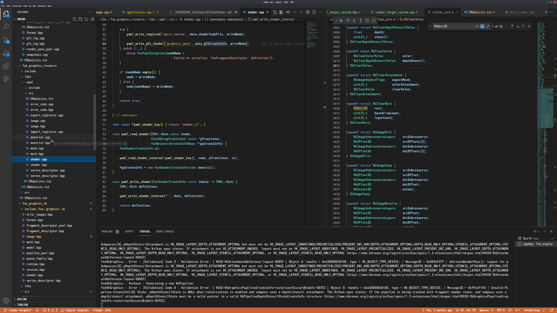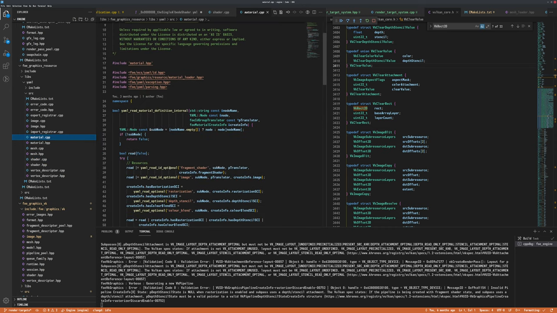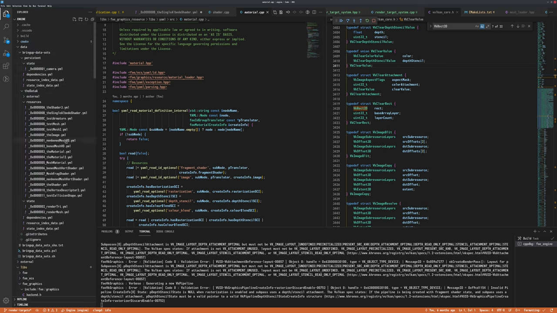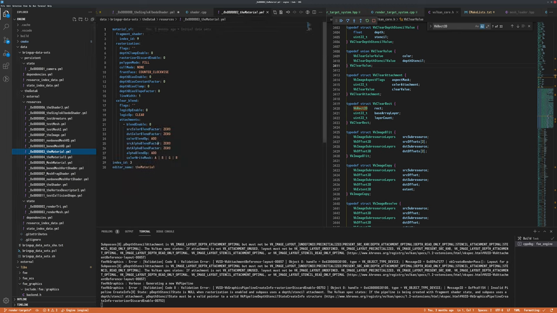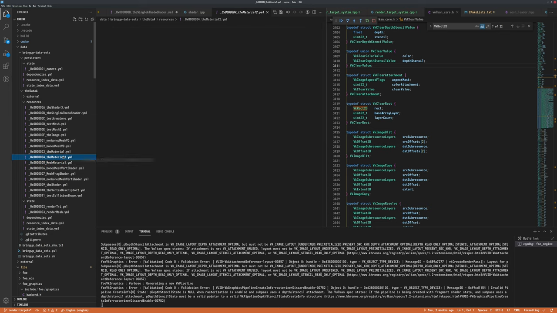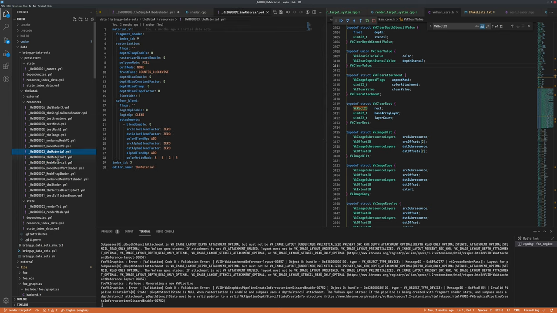So where would I have this? It'd be under material somewhere, right? Fragment shader, here we go. Well, that's that. Here we go. Material definition. So which material are we looking for? The material 1, the material 2. The mesh material. See, that's using an image. That's not. Okay, so these two.